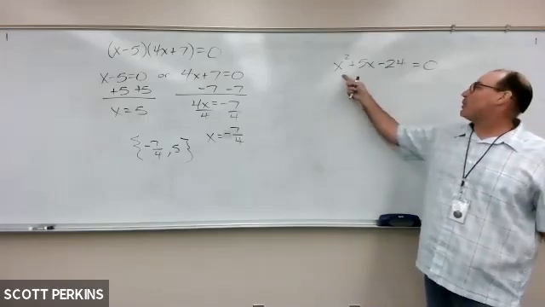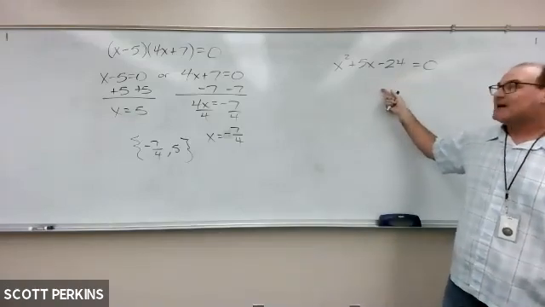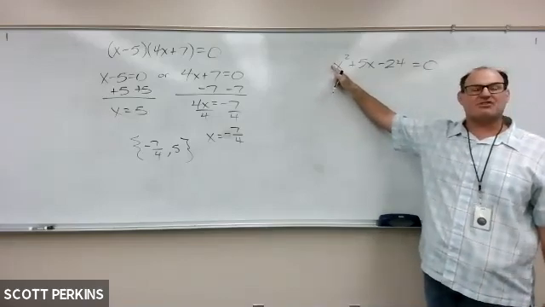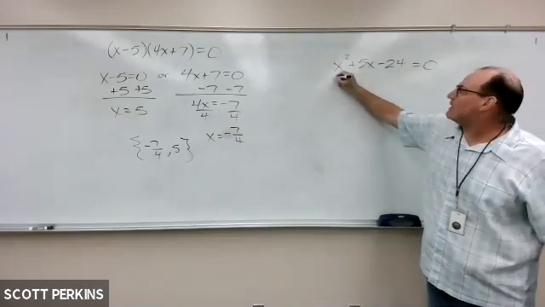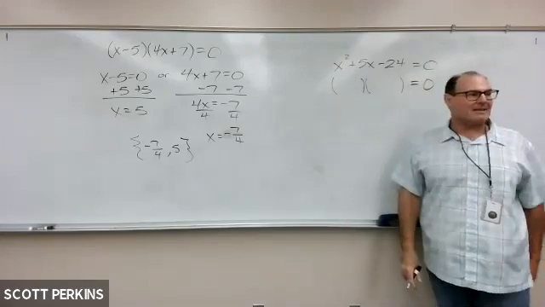So this is just a trinomial. In fact, this is the simpler situation. Remember, simple doesn't mean easy. It's the simpler situation where I have a 1 in front of the x squared. So this is just unfoiling. So I am going to, here's my parentheses, equal to 0, has to be equal to 0.